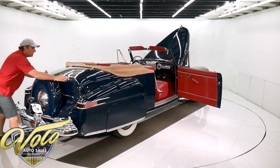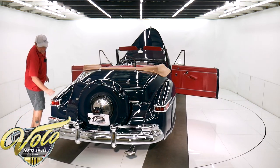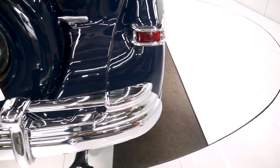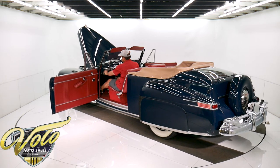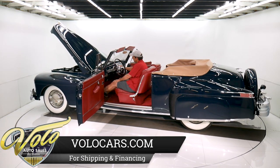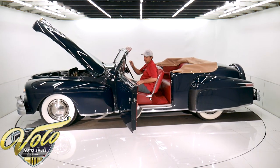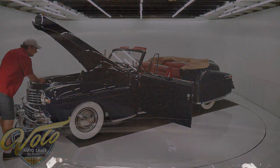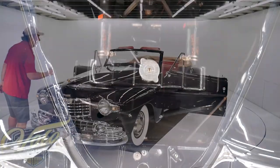Inside the trunk here is carpeted — if I can get it open. Someone must have locked it. All this trim is beautiful. Let me fire it up and I'll come back and open the trunk. Turn the key, pull the lever, push a button. It's like all secret knobs integrated into the design, even the lights. And that's not even warmed up — we just pulled the car in here. You can't even hear the motor. It'll smooth out even a little more once it warms up.